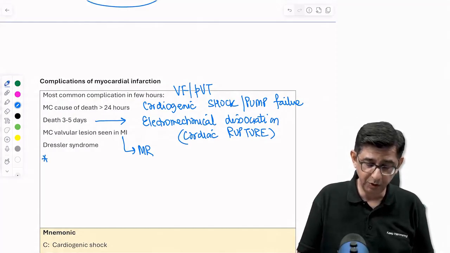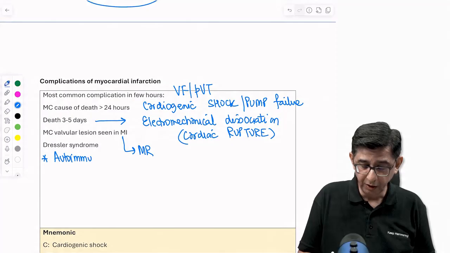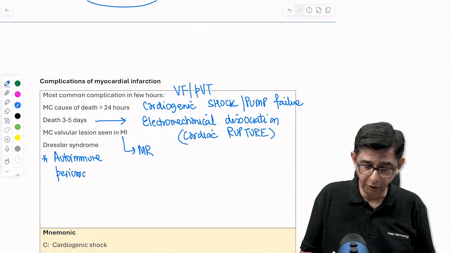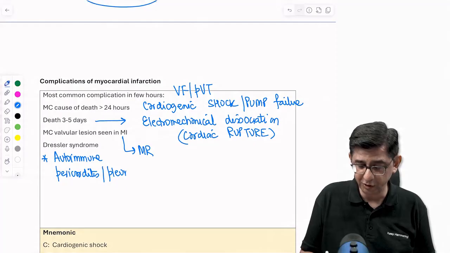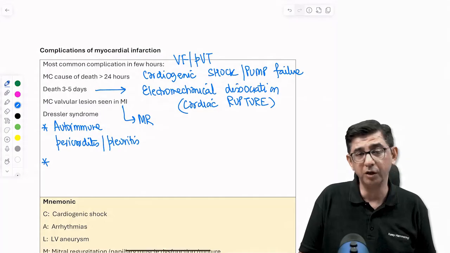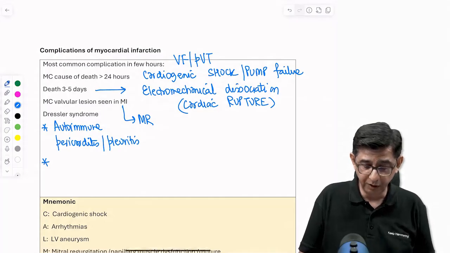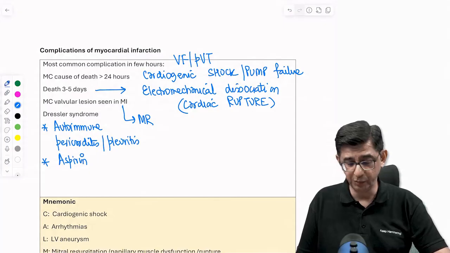Dressler I also touched upon in the early part, that it is an autoimmune pericarditis. In fact, Dressler syndrome is an autoimmune pericarditis as well as an autoimmune pleuritis. Remember both: pericarditis is there, pleuritis is also there. It will also cause development of ST elevation, but biomarkers will be normal. In spite of the fact that the examiner will write the word autoimmunity himself, we will not be giving steroids for this patient, but we will be giving aspirin.